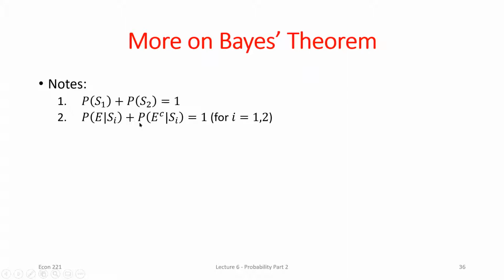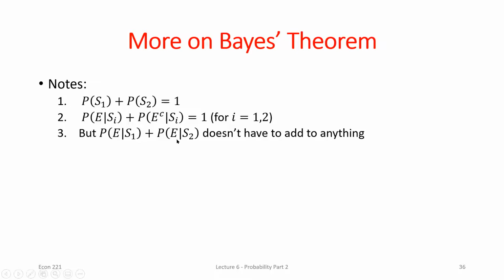If I'm conditioning on the same state of nature, it's almost like we went from this larger group and then cut everybody else. So now our new group is whatever we've conditioned on, and of that group, they either get a positive result or they get a negative result. They see one of those two outcomes of the test. The reason I wrote S_i is because you could condition on state of nature 1 for both of these, and it would also hold if you condition on the same state of nature S2 for both. Once you've conditioned on the same thing, there's only two outcomes of the test, so these two conditional probabilities have to add up to 1.